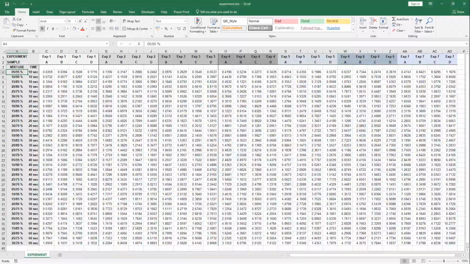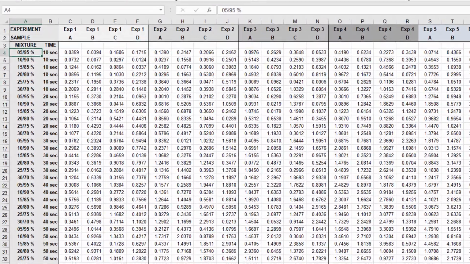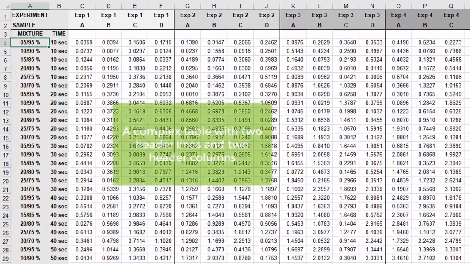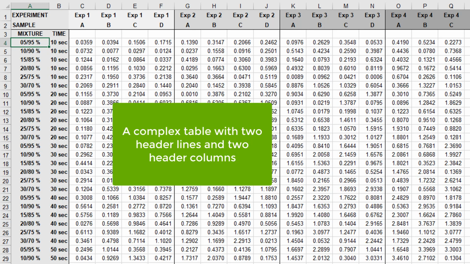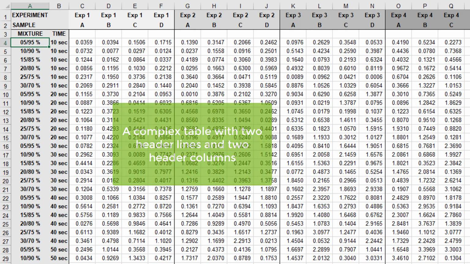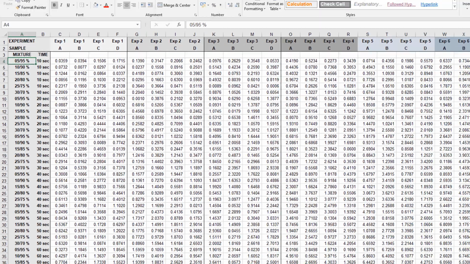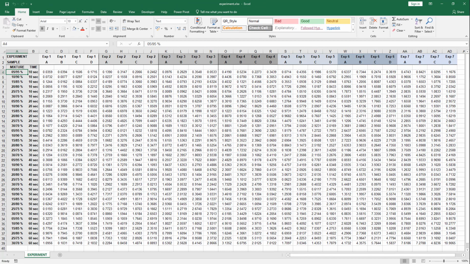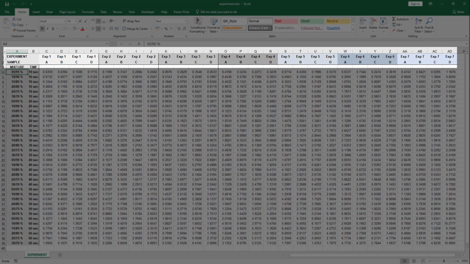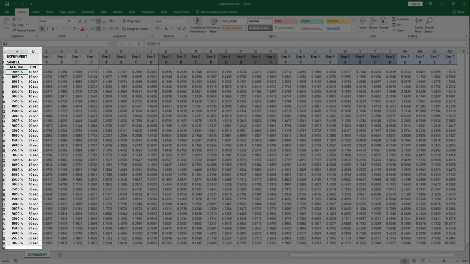Suppose we have captured in this table the results of some science experiments using 4 different samples, each with 6 different concentrations and 6 reaction times. However, when trying to analyze and graph the data, we realize that it is not so simple, since the pivot tables present some obstacles, due to the structure of the matrix, with double headings for rows and columns. What to do?